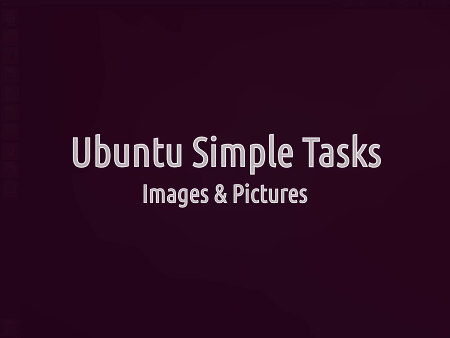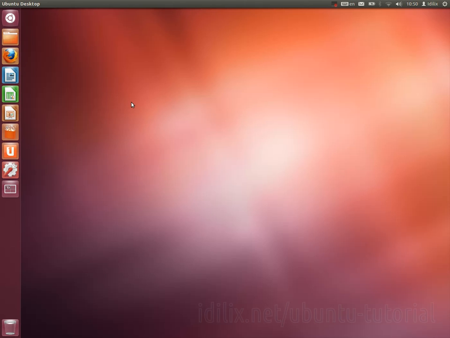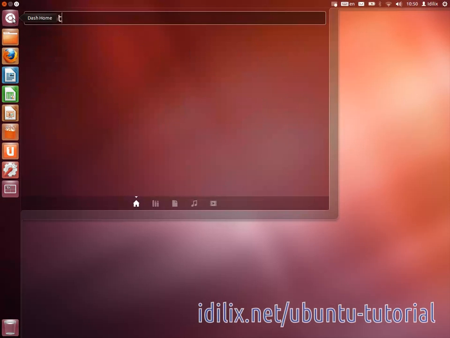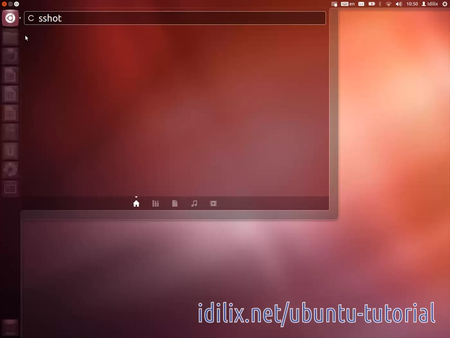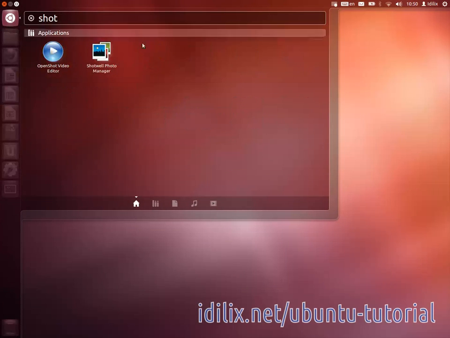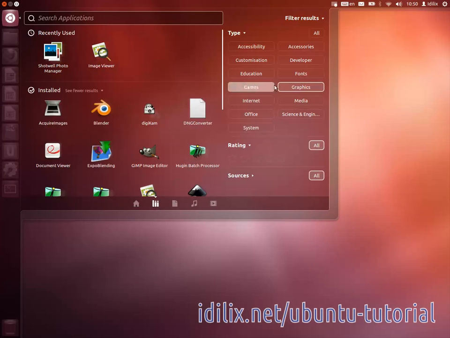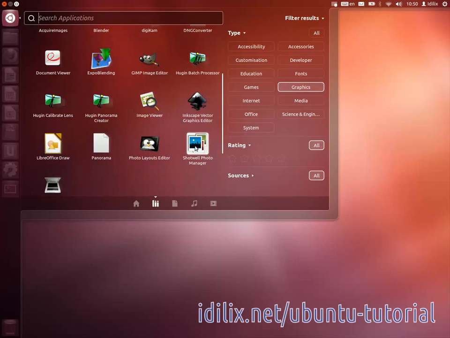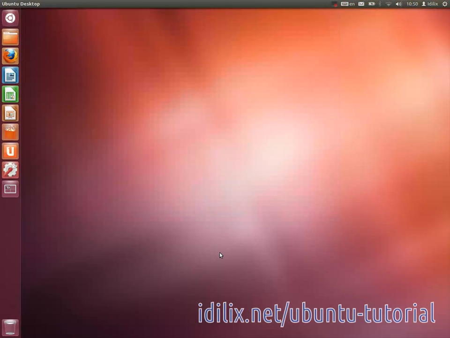Picture libraries are managed by Shotwell. It is similar to Windows Live Photo Gallery, Picasa, or iPhoto to let you import and organize your pictures. To find it, you can either type Shotwell in the dash or search applications and use the filter to see graphics applications. Shotwell can import pictures from your computer, from an external drive, or directly from your camera.